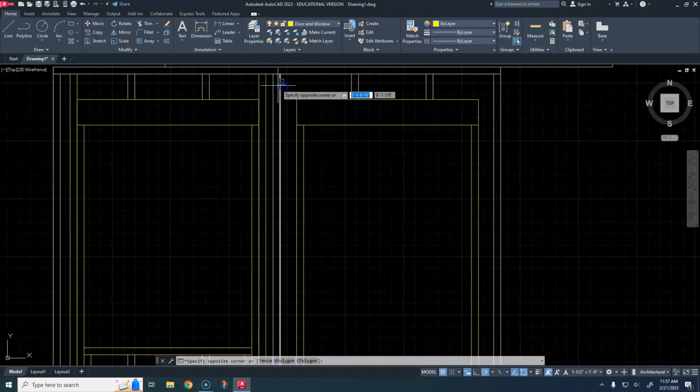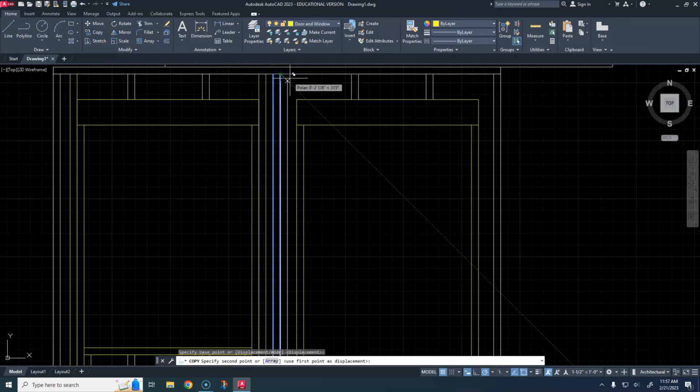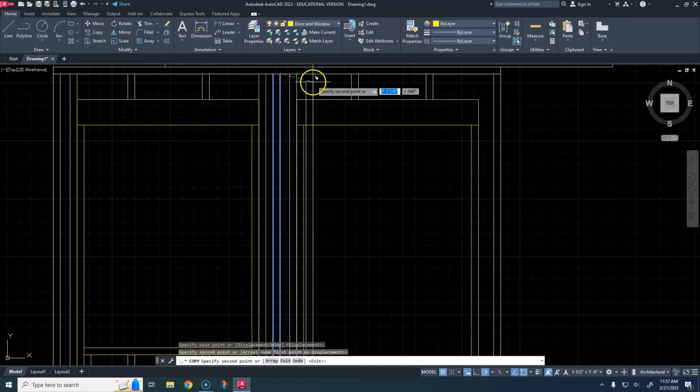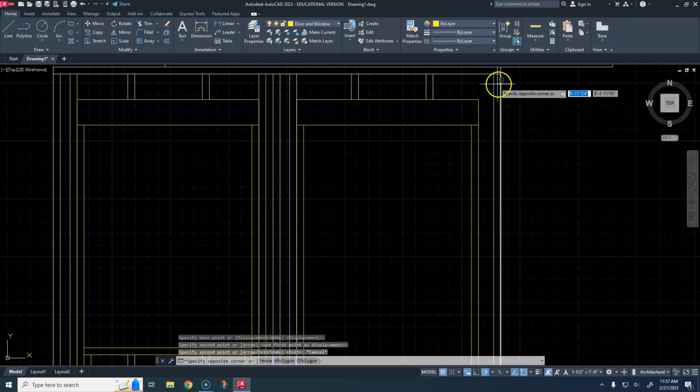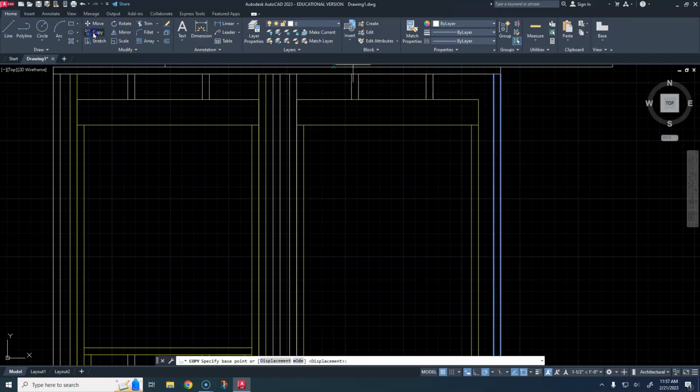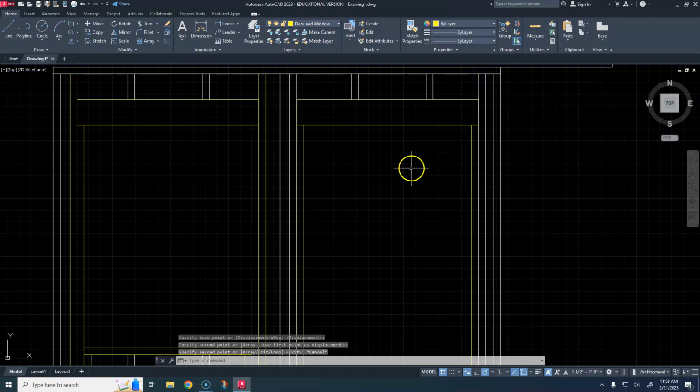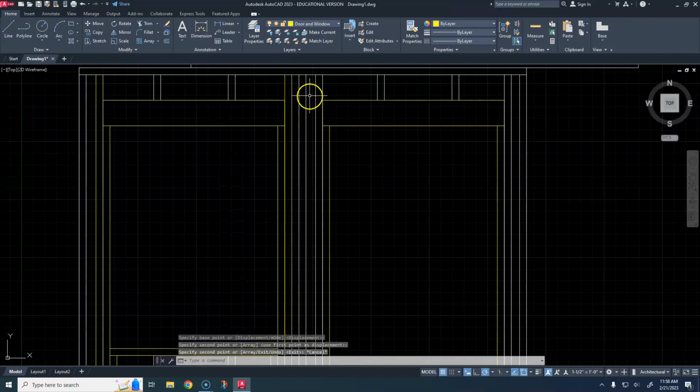So we're just going to copy it now. We're going to select it, copy. Select the top right-hand corner of that stud, bring it over here to the wall, use the header to line it up and activate that reference point. Put it right there, okay? Do the same over here. Select that stud, click copy, click the top left-hand corner, line it up with the header, go right here, click it into place.